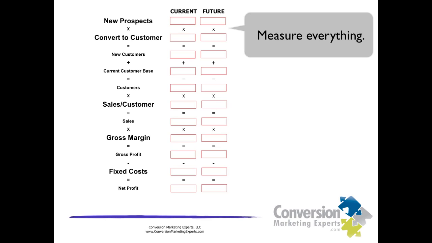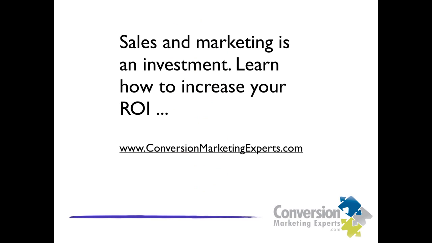And what I'm sharing with you here is a very simple document used with all of our clients, where we're measuring new prospect growth. We're measuring conversions to new customers. We're talking about adding new customers to your existing customer base, because you have recurring revenue. You have sales per customer on average. You have a gross margin that ties to sales. You have a gross profit based on your fixed costs that get backed out. And in the end, you have a net profit. And in the end, you have to measure.